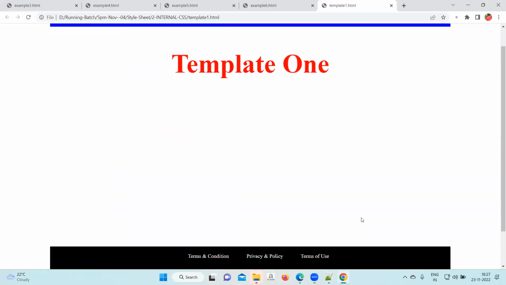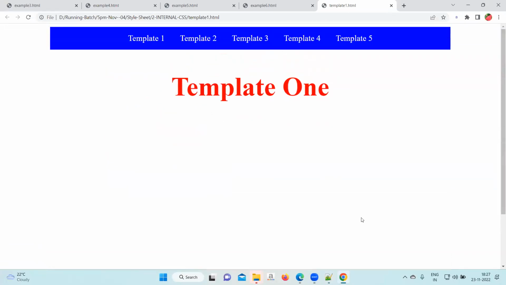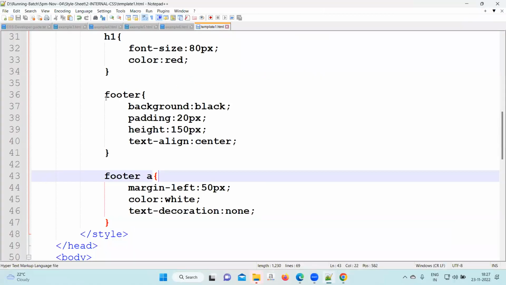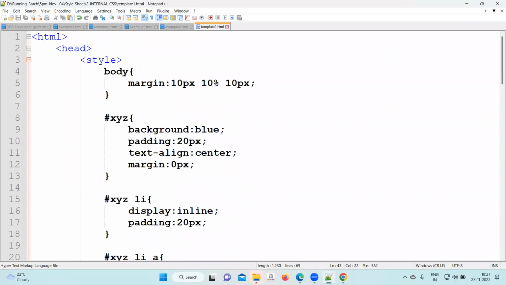Next, after this, let's come in the beginning. So the footer is done, H1 is also done. Come in the beginning. For body, how much margin you have given? 10 something. Convert into 0px.